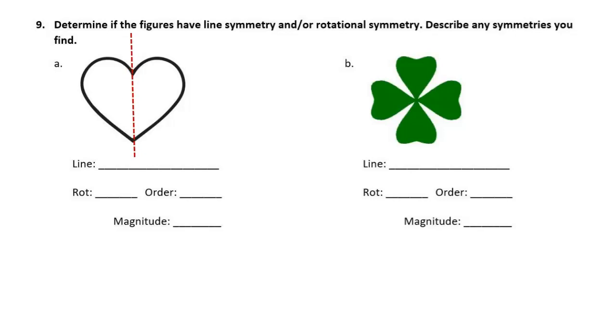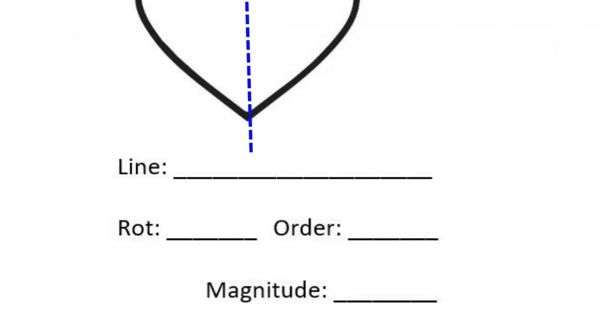In fact, that's the way I learned how to make a heart in elementary school. They told me to fold my paper, and then I'd cut out half a heart shape, and then we'd open it up. So we have line symmetry here. Is there anywhere else that I could draw a line and cut my heart exactly in half? Nope. So line symmetry, yes, we've got it, and it is one line.